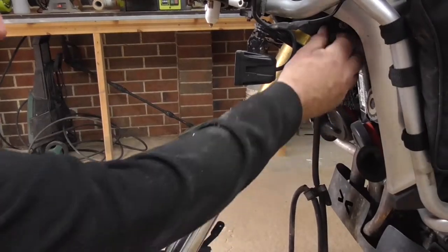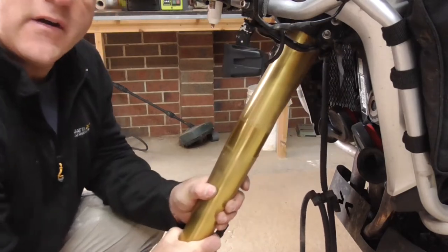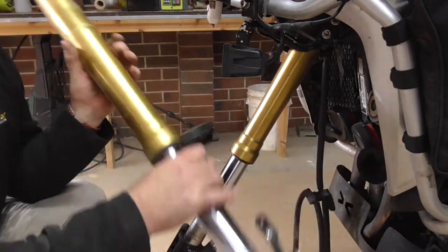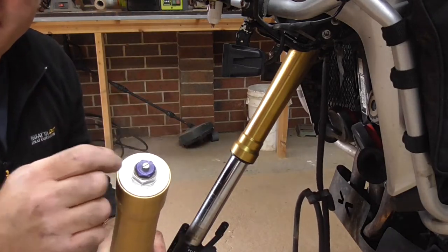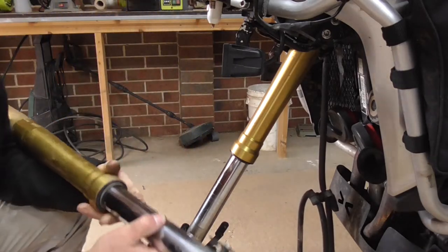Alright, so that side's loosened off, so theoretically, there we go. Alright guys, so there you go, that's off in one. I am going to mark these up with a little texture on the top there, just so I know which side was which, or I might even do it down the bottom there.